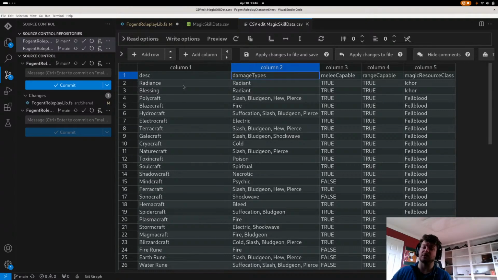This is because with your magic, you can actually use your magic and cast it, and depending on what type of magic, you can do different damage types. Some magic can do ranged attacks, some can't.